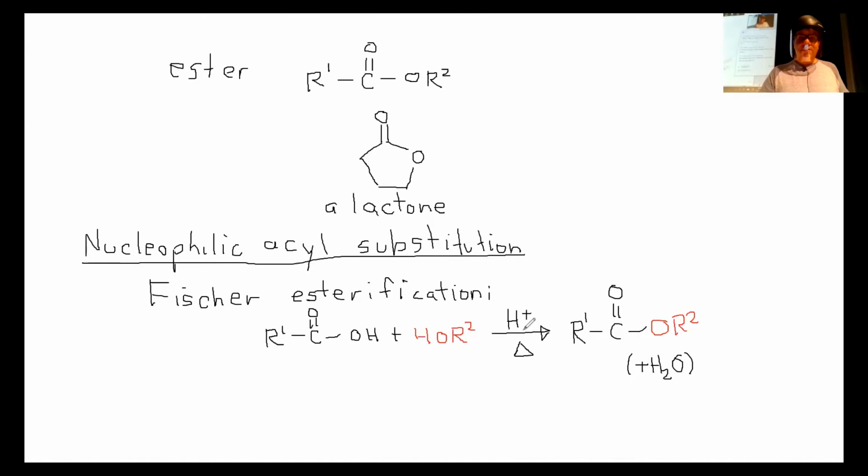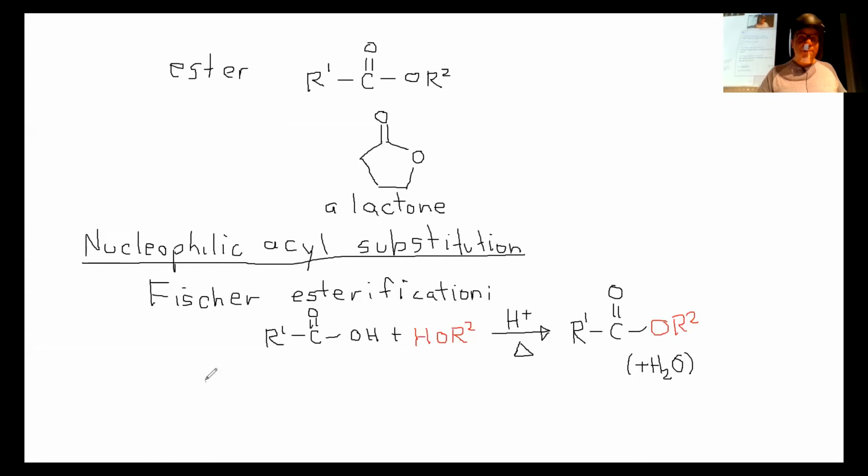And like I said, I've done some esterifications in my life, which is nothing special. Doesn't make me a big hero or anything. It's a pretty commonly done reaction. But that's generally how I do it. I would just dissolve whatever my carboxylic acid is in whatever the alcohol is. Usually this will be methanol or ethanol, maybe not always, but usually. And I just add a little bit of maybe sulfuric acid as my catalyst. Heat it up, go to lunch, come back, it'll be done. That's basically how these things look.